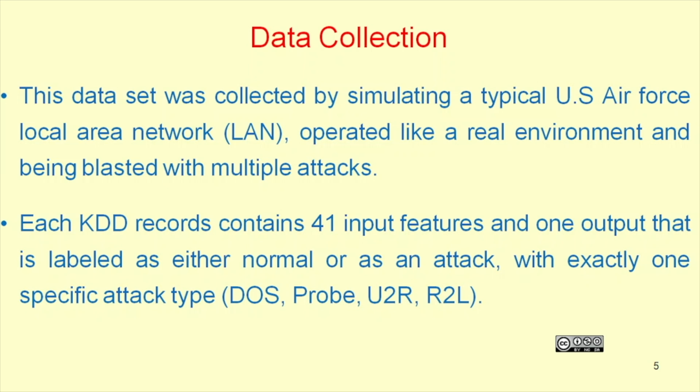So, there are an enormous number of attacks available in this KDD CUP 99 data, and if you go through each record of the KDD CUP 99 challenge competition, each record comprises 41 input features and one output label, and that label is designated as normal or any kind of attack. The attack may be of denial of service, probe, user to root, root to local. So, when you observe the data, it consists of 41 input features with 5 class labels.